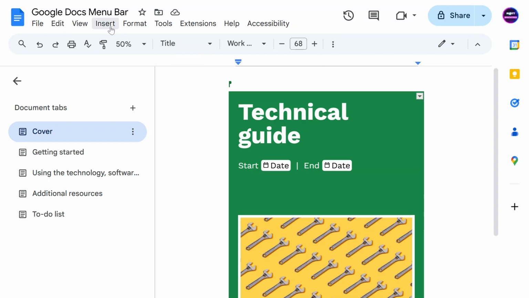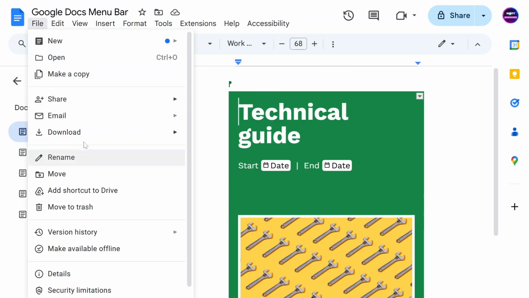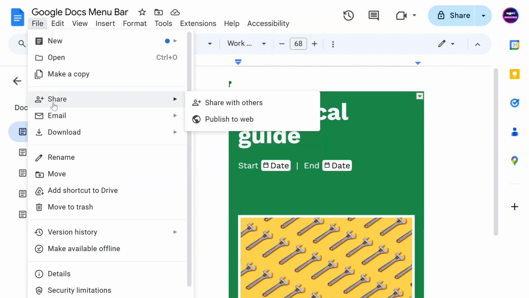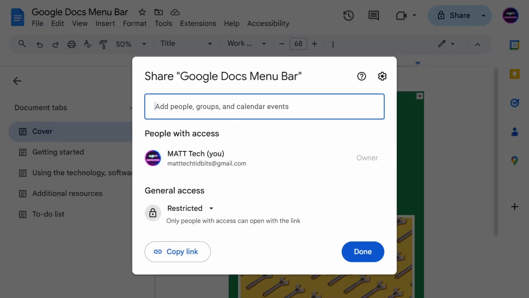Hello everyone and welcome. In this video, we're going to take a look at some of the share features in Google Docs. Now, sharing on Google platforms is relatively the same. And so when we do that, we'll take a look at those specific settings and how they work in this. Now, when you push this share with others, it'll open up this pop-up.